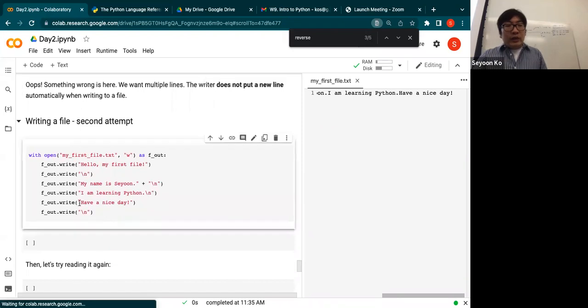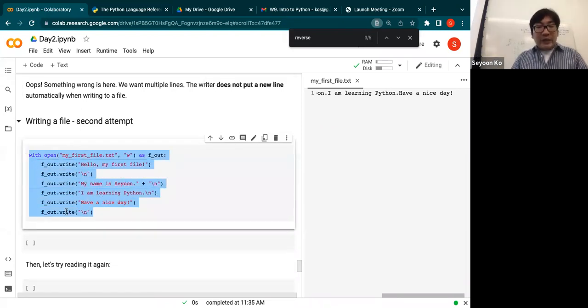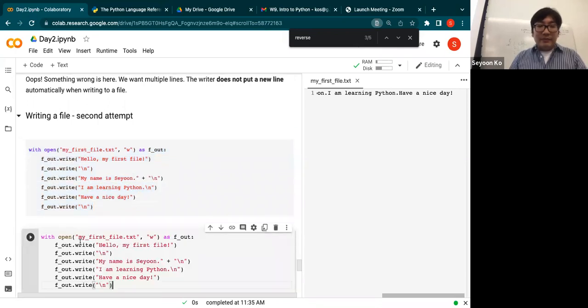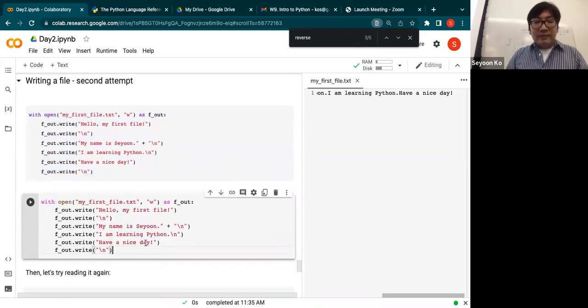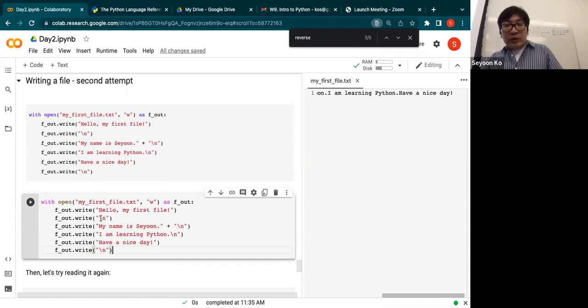So let's try it again by putting new line characters here and there. You can use whatever method you want.